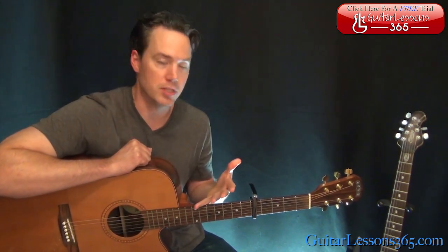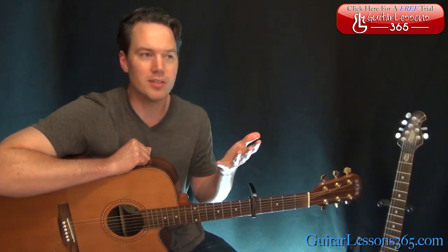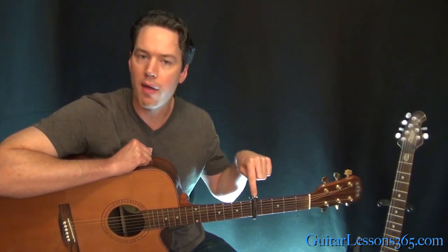Today we're going to learn a kind of acoustic guitar arrangement of The Scientist by Coldplay. This is obviously mostly on piano, at least those parts I just played, and we're just going to arrange it for guitar. It's going to have a bar chord in it. I know some people don't like bar chords, but we have to do it. And we have to have a capo at the fifth fret.